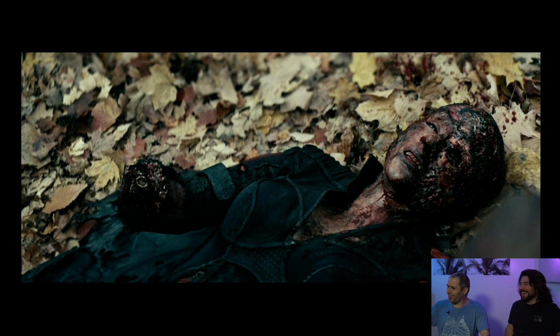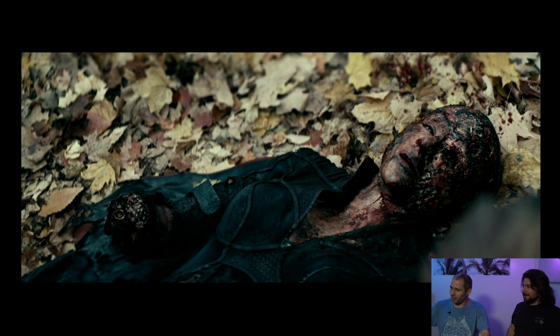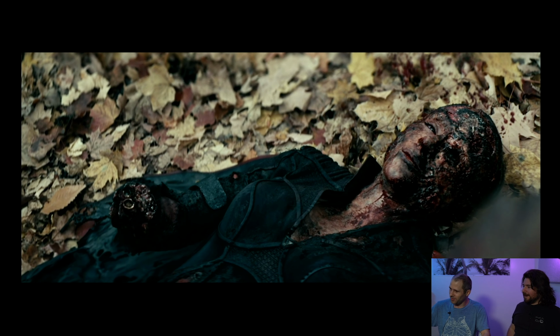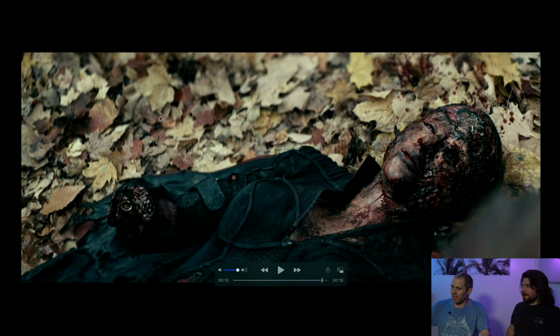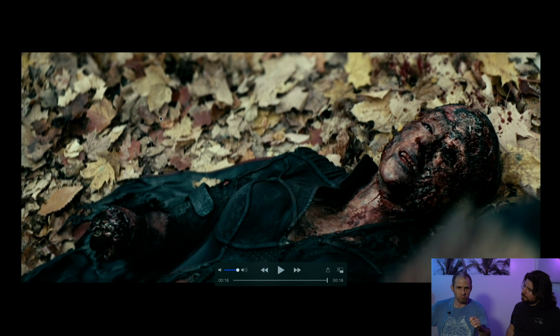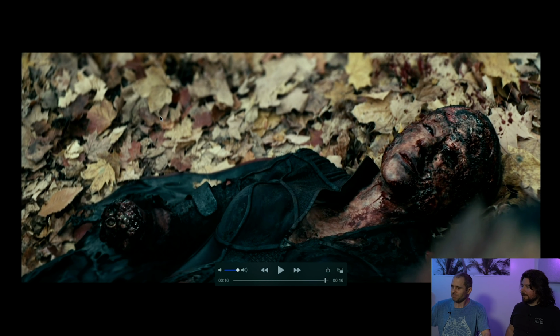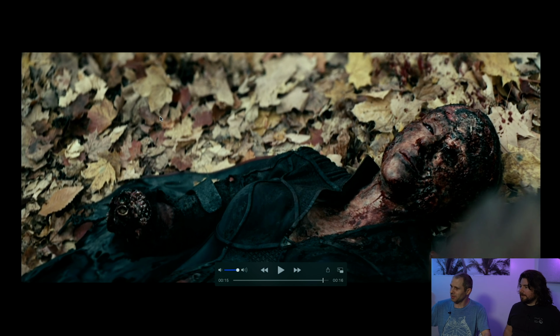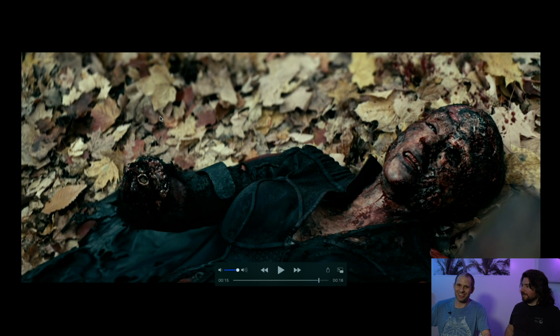So you think this was a limb replacement, taking out the limb? Oh, there's a little flappy there. A little flappity flap. So do you think this is CG, or do you think they have her real limb somewhere else and this is an artificial limb that's just kind of being moved around, or is it mechanical? I don't know. Maybe it's 3D because of all the detail that went into it. And it is flapping around a little bit. I feel like they just put like a gravity effect.